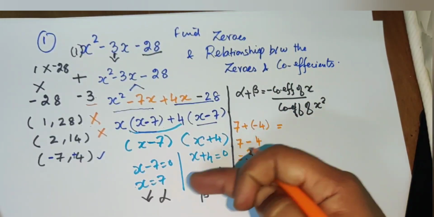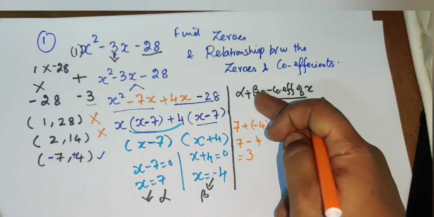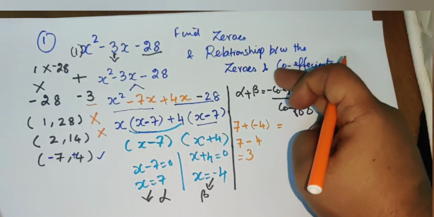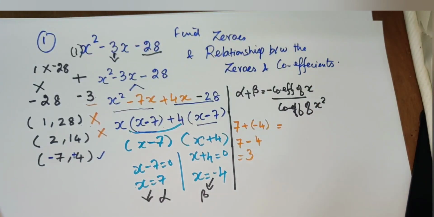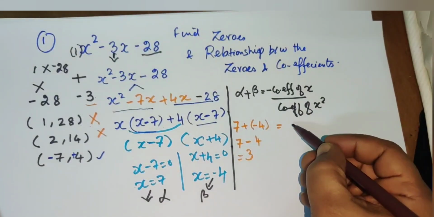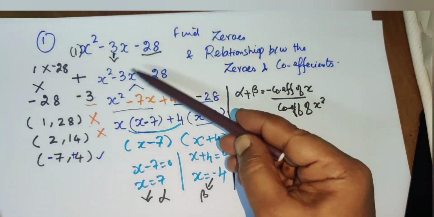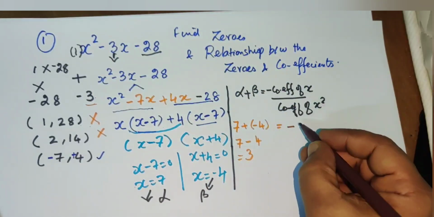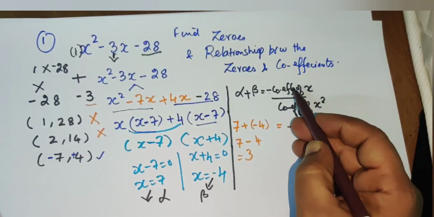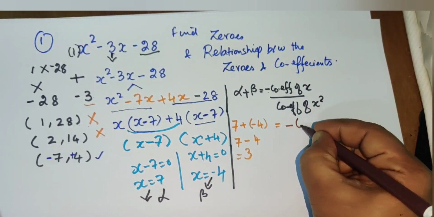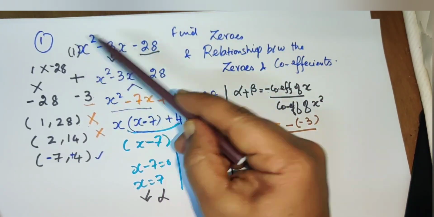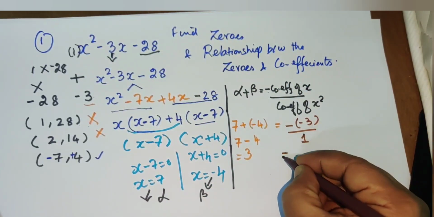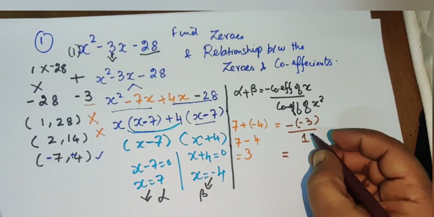Alpha and beta, these two zeros we found. According to the sum of the zeros, we got 3. And the same result we have to find on the RHS also: minus coefficient of x divided by coefficient of x square. Let us see whether we get the exact answer or not. According to the formula, minus coefficient of x; in the question, the coefficient of x is minus 3. So already one minus is there, so minus coefficient of x is minus of minus 3, divided by the coefficient of x square, which is nothing but 1. Minus of minus is equal to plus, so positive 3.